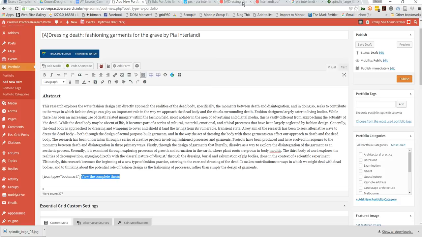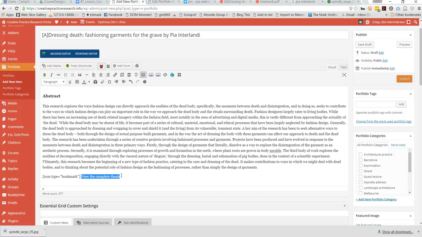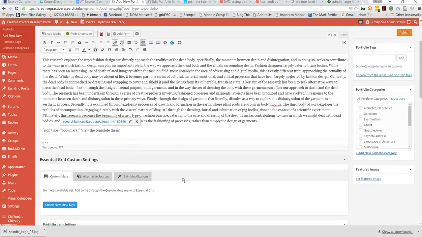We should have copied the link. Let's just get the link here. Control C or Command C if you're on Mac, and then back onto here. This is still highlighted, so we'll click Insert Edit Link. It gives us a URL box, so we'll paste the URL in there and then click the Apply button. Okay, so we're starting to get there.